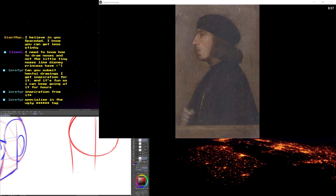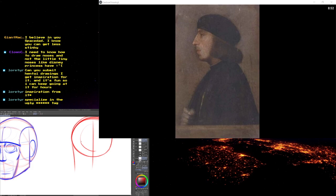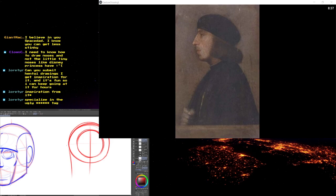It's just like a ball with chunks cut off of it, and then you do the chin, right? Well, it's more than that, but you can find a guide of how to do it in the Andrew Loomis book, and also in the ProCo videos that show you how to do it. Just do a search for ProCo Loomis head, and you'll find plenty of videos on literally this procedure.